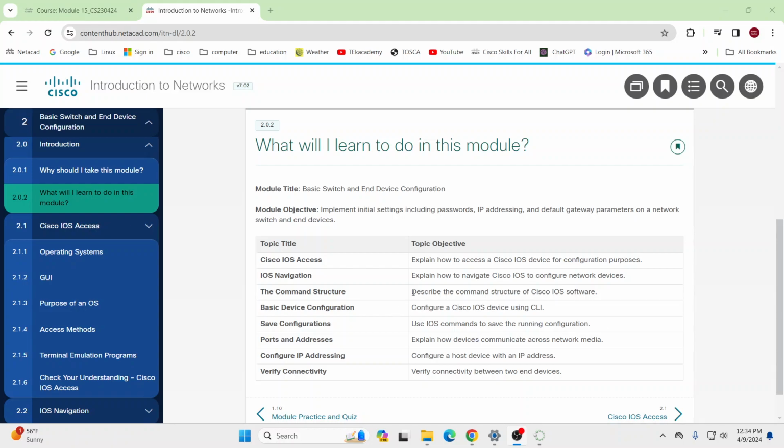Okay, so in chapter two, these are the topics that will be covered. Cisco IOS access. Cisco devices have their own operating system, called IOS. It has different versions, and it's command line. Throughout the course you will learn different commands of Cisco IOS.